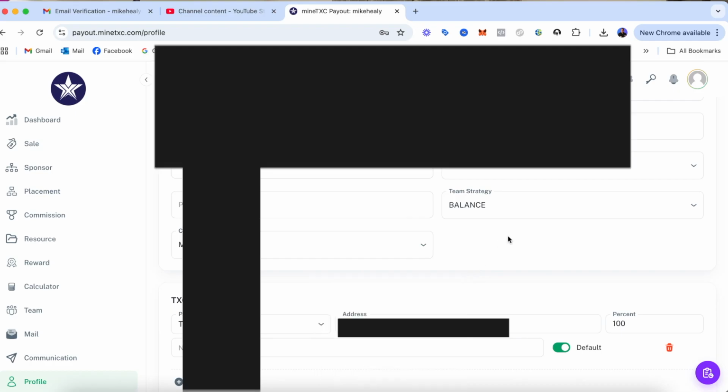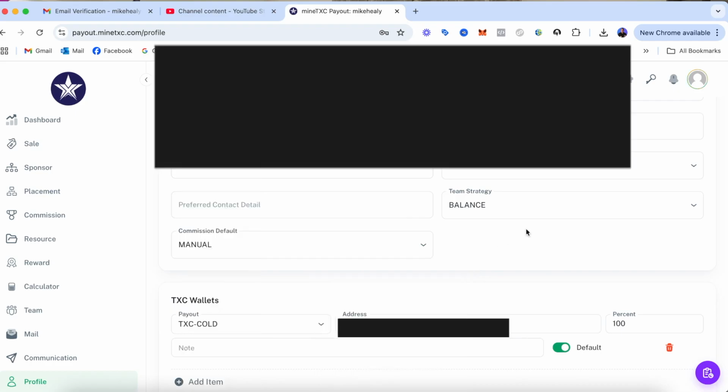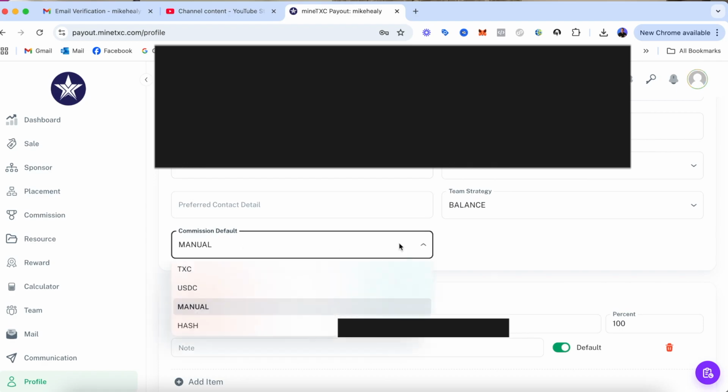you're going to see two things that you need to know about. You're going to see the balance and how the commission defaults. Okay, manual was basically somebody's going to need to get a hold of you and find out how you get paid. You can get it in tokens. You can get it in hash power. So instead of getting the cash, you can actually get the hash, and they will give you, currently, I don't know if that'll ever change, but you could turn your $1,000 into 2 nodes, which is great.